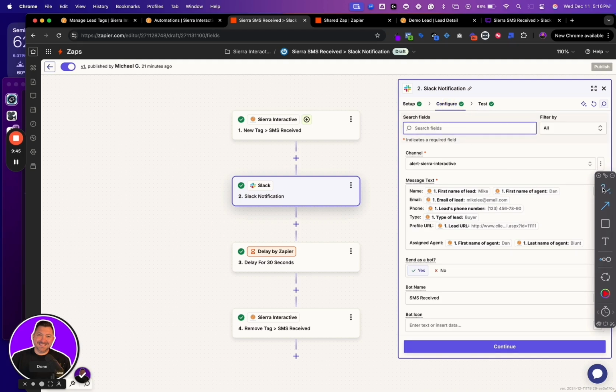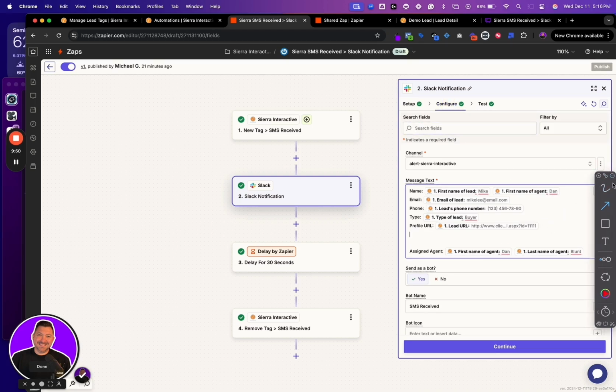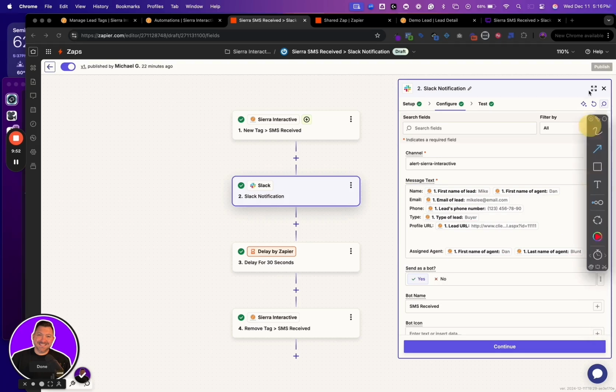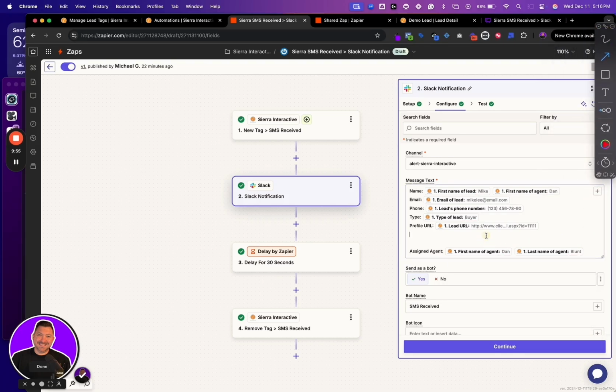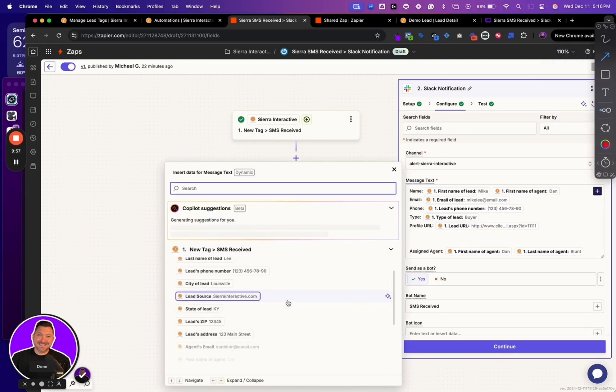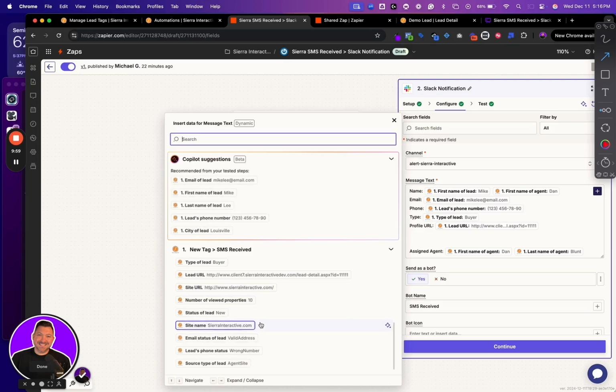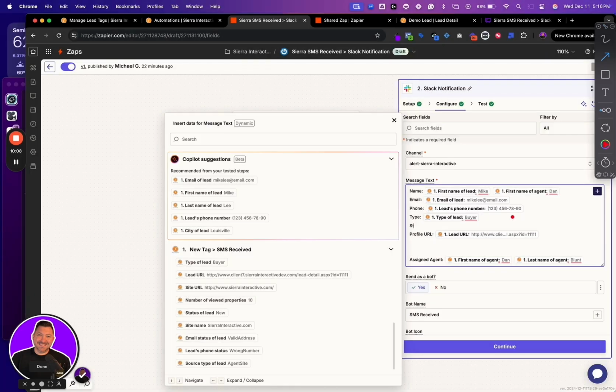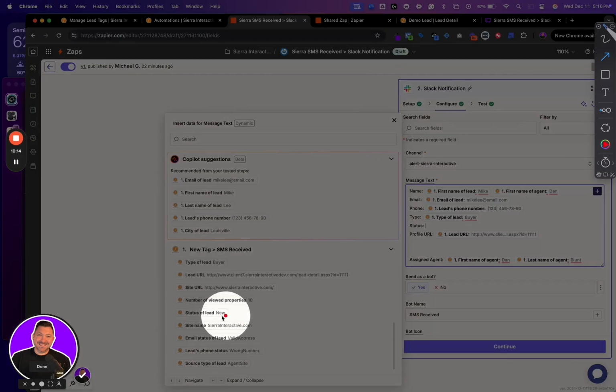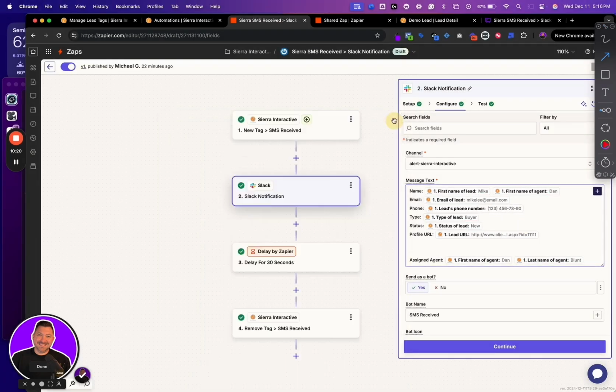And I do want to go back for a second because when you're inside of here, there's a lot of information that you get access to. I need to move this thing out of the way right here. Okay. There's a lot of information that you get access to inside of here, this lead record. So there may be additional things like status of the lead, which I'm going to go ahead and add right now. So we'll add that, and then we'll add status of the lead. I'm going to put that there. Make sure you get out of here and click that.